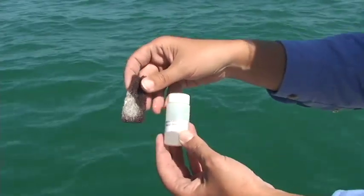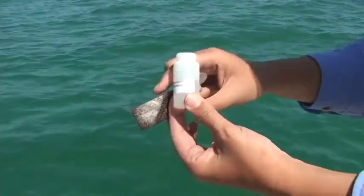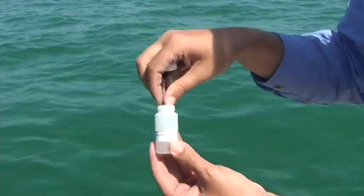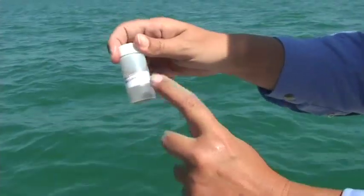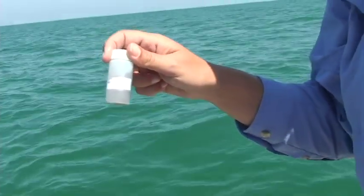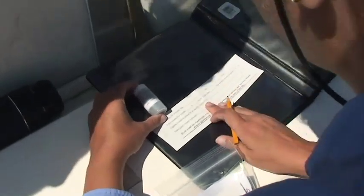So we have the slime from the fish on the sponge. Then you want to take the entire sponge with the DNA sample and place it into the vial of alcohol. That will preserve the tissue. And now we don't need any refrigeration. As long as there's liquid in the vial, that sample will stay good until it can be processed back in St. Petersburg at FWRI. Then you want to be sure to fill out the data slip.